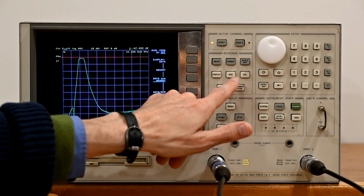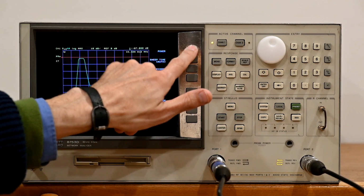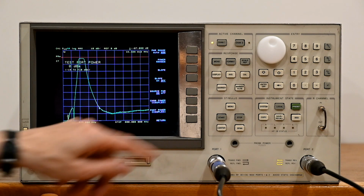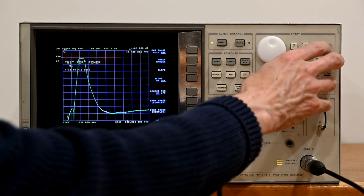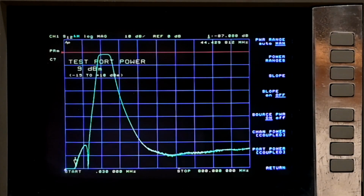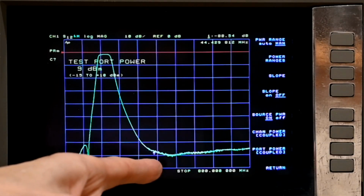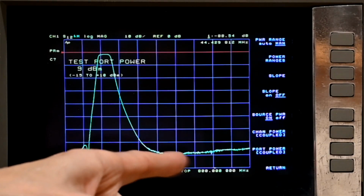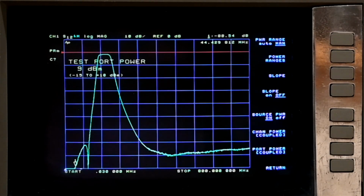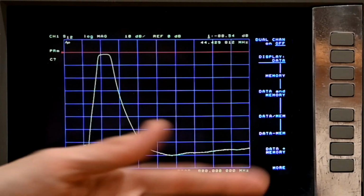And then we're going to go ahead and take the stimulus, we're going to take the power, and we're going to bump it from 0 up to 9 dBm. Let's see what happens when we do this. It's going to, again, take a minute to sweep, but because we increase the power, it will actually improve the noise figure here, and all those squiggles will become incredibly flat on the data line. It's hard to see with both the data and the memory displays, so we're going to go and do a data only so you can see how flat it is.